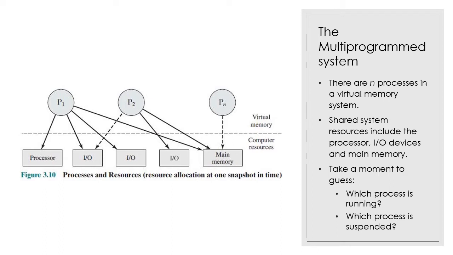Let me elaborate more. P1 is currently running and is loaded in the main memory, at least partially. It has access to two I/O devices. P2 is also at least partially loaded in the main memory and has access to the third I/O device. But when it asked for one of the I/O devices that P1 has, it was blocked. When P1 relinquishes the leftmost I/O device, P2 will be given the device and unblocked.